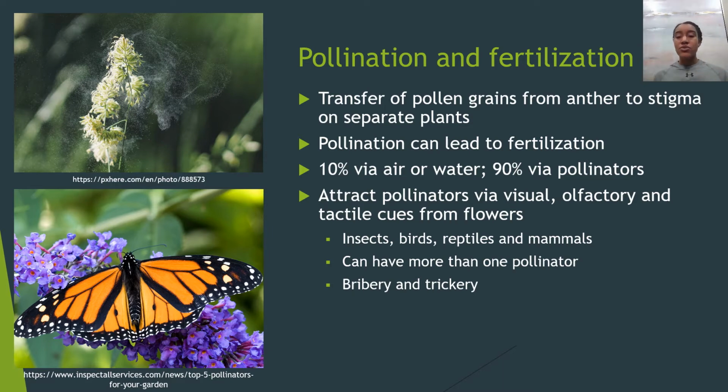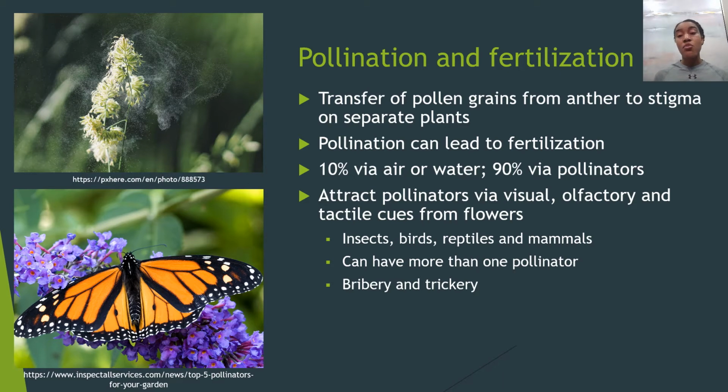We talked about petals and how petals can be a particular color, size, and shape, and that's all to attract pollinators. They can also have olfactory cues, so they'll give off particular smells to attract their specific pollinators. And they can also have tactile cues, so they can have a particular texture, and when you touch them, it can be smooth or furry or rough. That's also a mechanism of attracting particular pollinators for that plant.